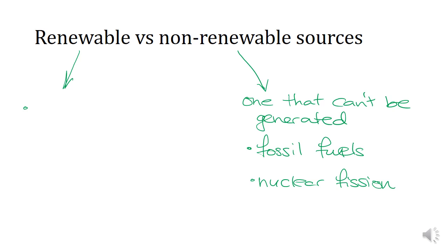So renewables can be things like biofuels. So for example, fuels like ethanol. So ethanol can be used as an additive for petrol, and it's derived from corn that's grown. So renewable sources are ones that we can make or that regenerate themselves without us trying. So biofuels, solar. We've also got things like hydro and tidal.